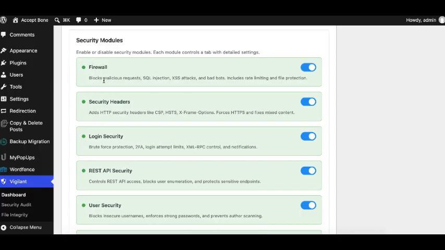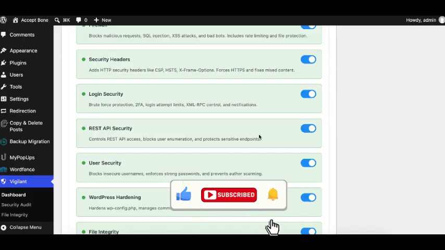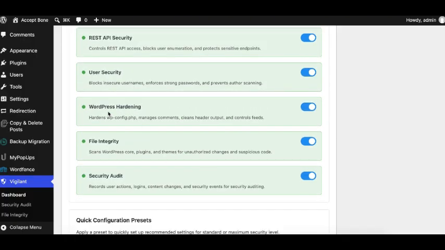What this firewall does is block malicious requests, SQL injection, XSS attacks, and bad bots. It includes rate limiting and file protection. It's automatically on here. The security header is automatically on, the login security is automatically on, and REST API security and secure user handling are automatically on.